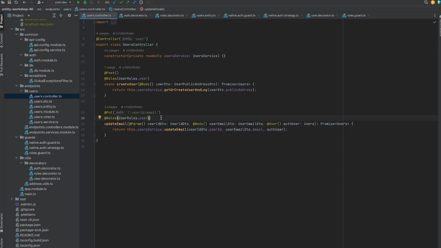Basically, the user has a valid wallet address, the token was successfully generated, signed, and validated, and the user holds the necessary roles to access the endpoint. There are other decorators that we have built for custom usage, like retrieving the user's metadata from the context. You can check the custom decorator in the decorators directory. On one hand, the first endpoint covers the needs for the Web3 side to authenticate and authorize the user. The second endpoint covers the needs for Web2, such as updating their email address.